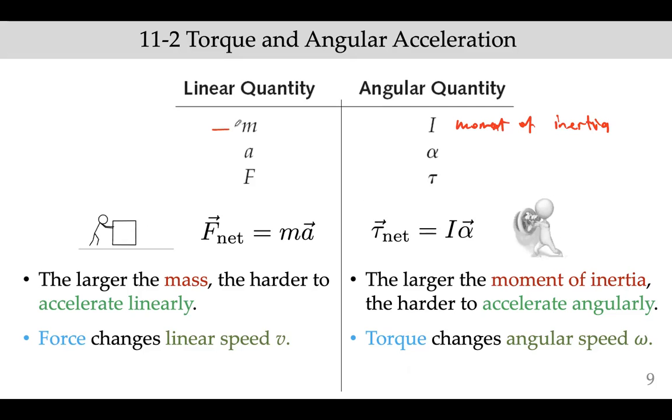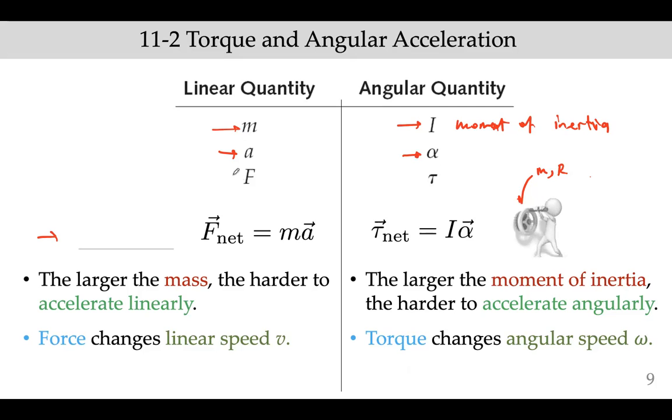Remember, this was about how hard to push an object. So you can think of this animation. And this was about how hard to rotate an object. So it depended on the mass of the object and the radius of the object, and also the shape of the object. So sometimes you had 1/2 mr squared or 1/3 mr squared. So it depends on the shape of the object. If you have a linear quantity acceleration, the corresponding angular quantity is angular acceleration.